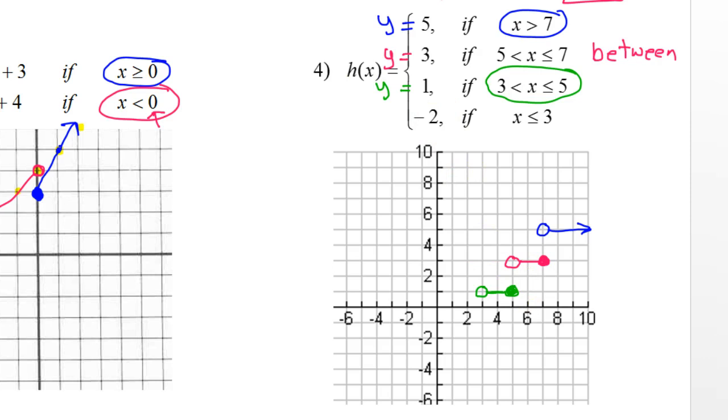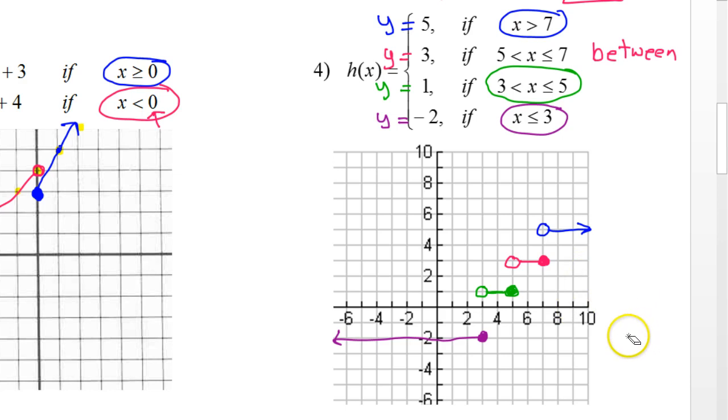Now the fourth and final piece, y equals -2. Now again, that should be a horizontal line at -2 like this. But we do not want the entire line y equals -2. We want the part where the x values are less than or equal to 3. So here is the point that's at 3, equal to 3. Less than 3 would be to the left. Okay, so that's what this graph would look like.